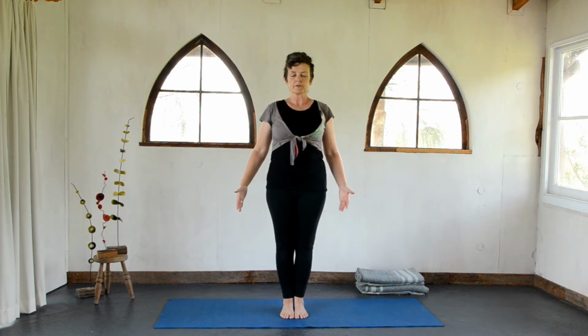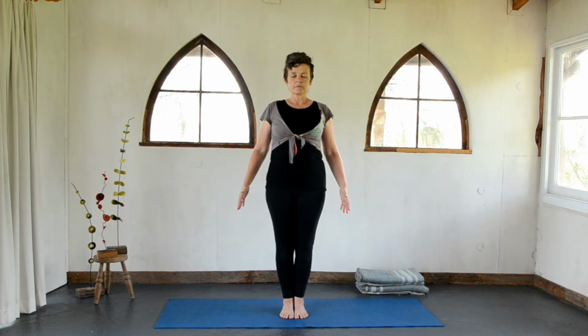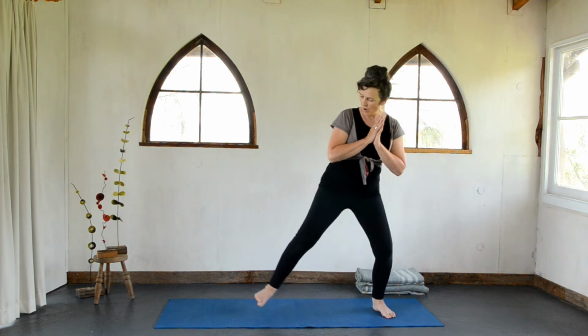Good. Find the front of your body lifting. You can close your eyes here. You might notice yourself with your feet together, swaying to center. Good. And then opening your eyes, bring your hands in front of your heart. Step your feet apart that wide distance again.